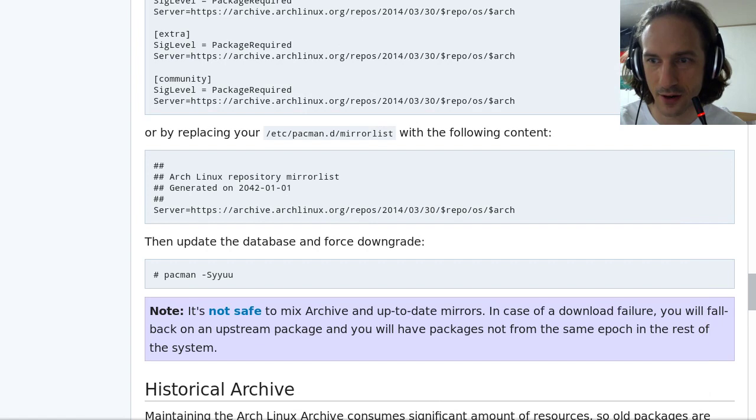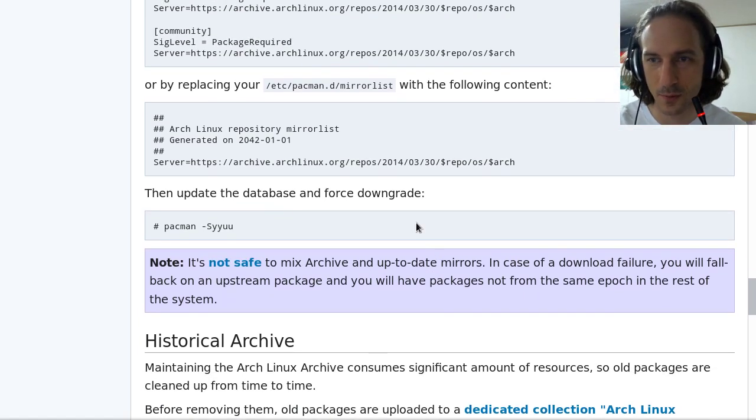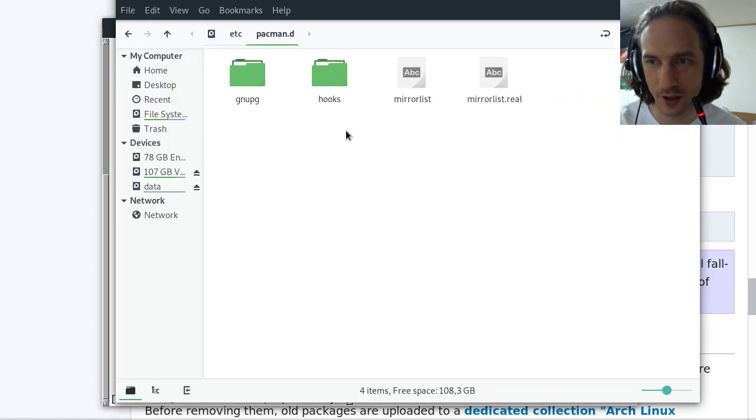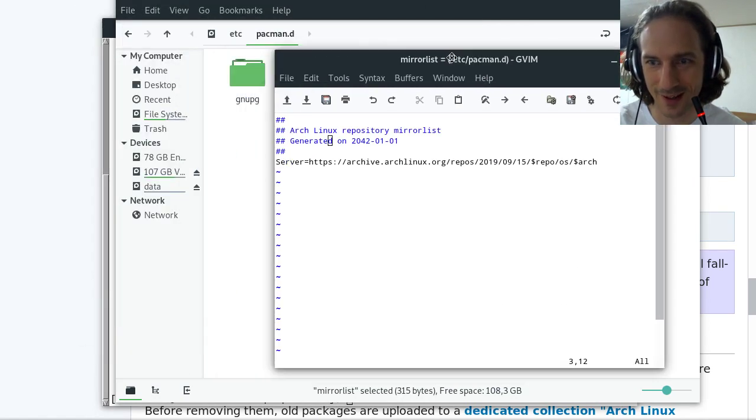This is here in the Arch Wiki, of course. And this is the warning: not safe to mix archive and up-to-date mirrors. So your mirror list should only contain this archive version.